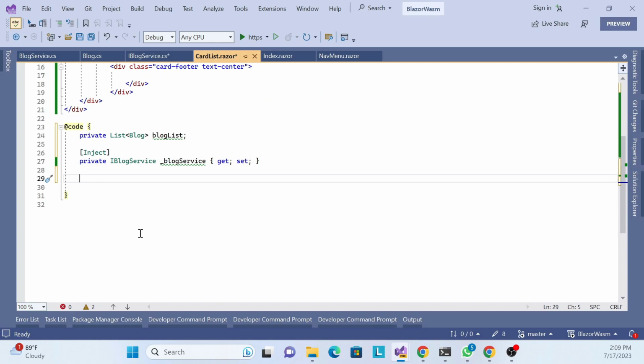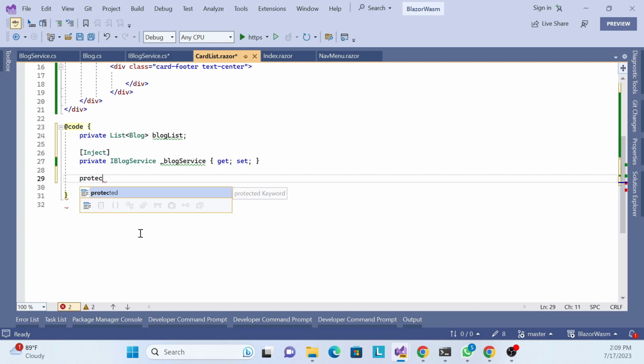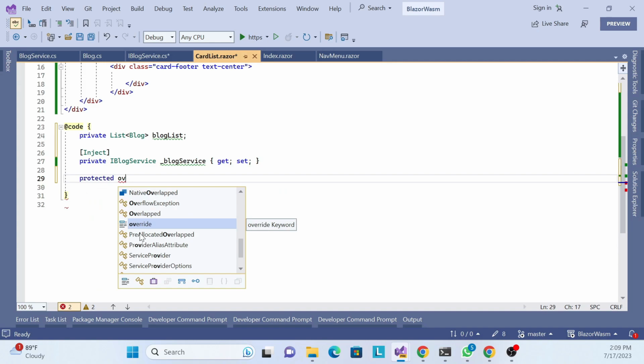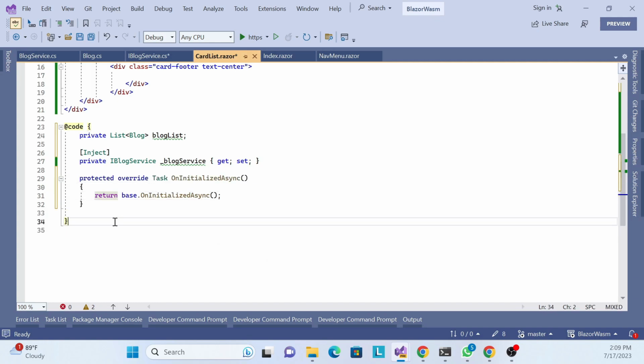So before that, let me write protected override. See, there's an overload method, and it is just a lifecycle hook. Here we need to record OnInitialized. Once you do that, the method appears automatically, and just remove the default line. We can write our code here, whatever our service returns, just assign it over here.